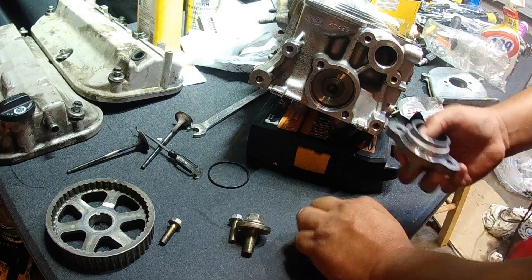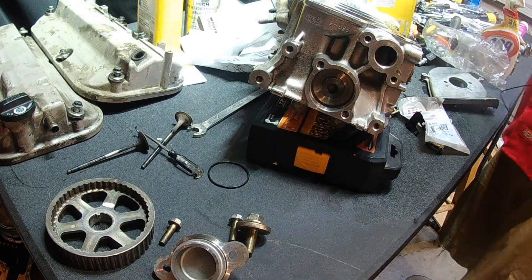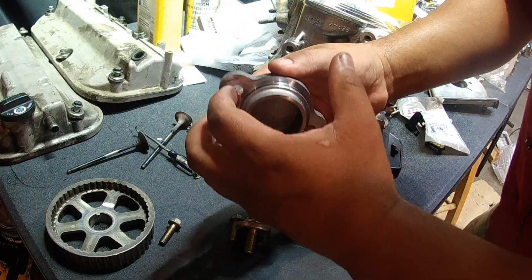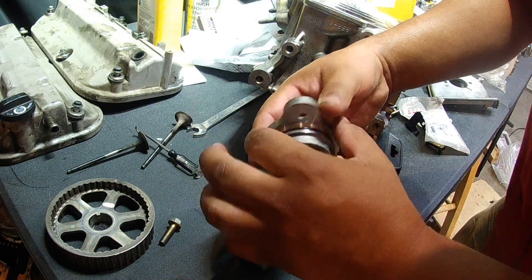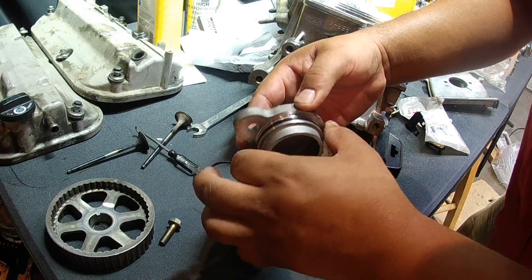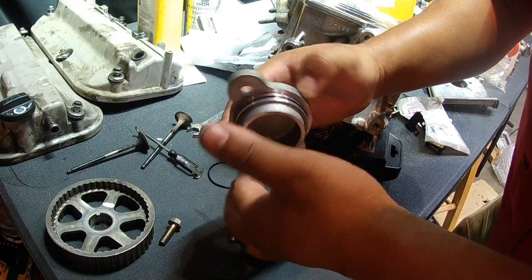I've got my new o-ring here — make sure that's flat. I'm going to get a little bit of grease. I have some Mobil 1 grease that I'm going to use. Take the grease and run it around the o-ring because it's going to help slide it in. What you're trying to prevent is the o-ring from rolling over on itself. If you don't have grease you can use oil. If you don't get this right you're going to have an oil leak.